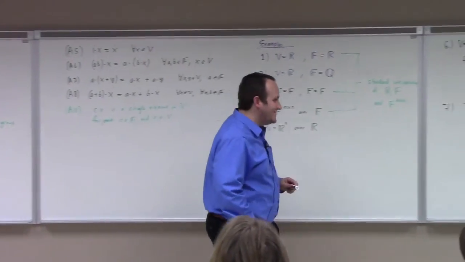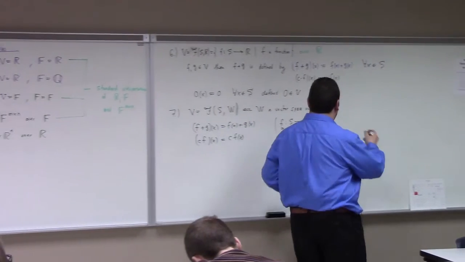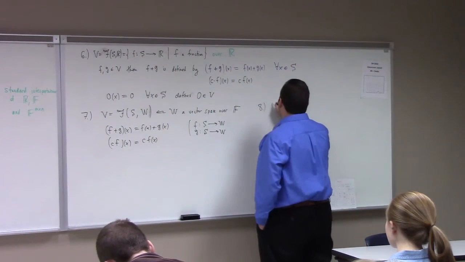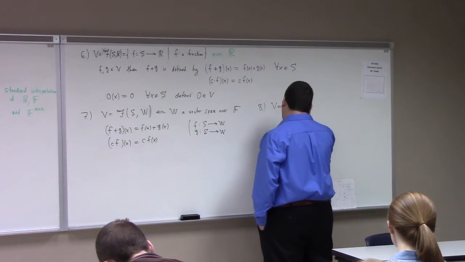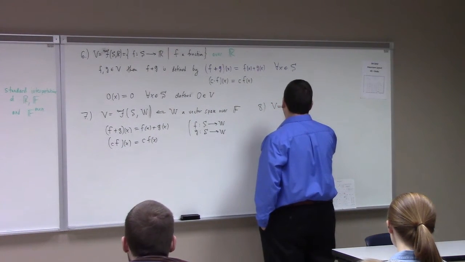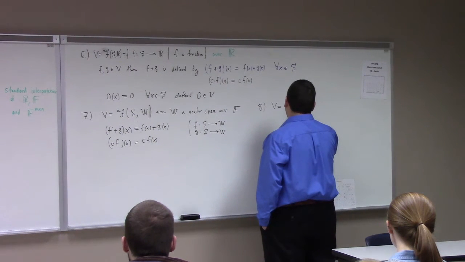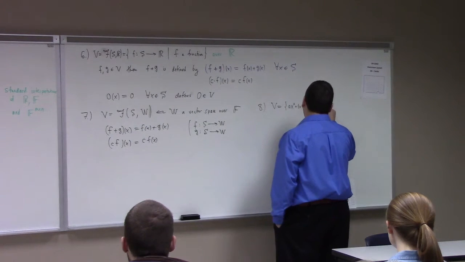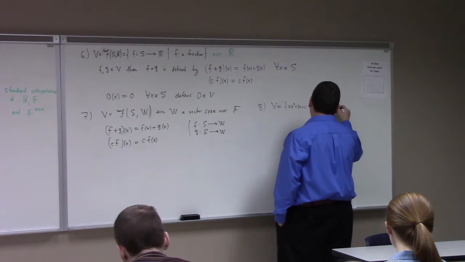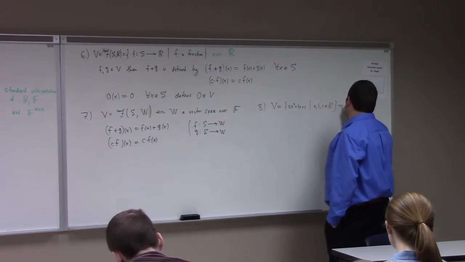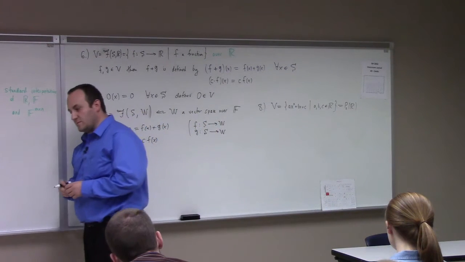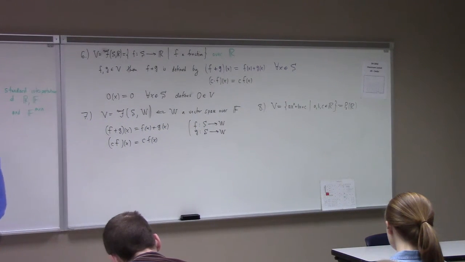How about this? And this, in some sense, is a specialization of 6, but it's an important one. We can take V to be, let's say, things of the form ax squared plus bx plus c, such that a, b, c are real numbers. Oftentimes, I call this P sub 2 R, in other words, possibly degenerate quadratic polynomials with real coefficients.